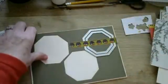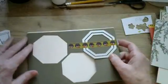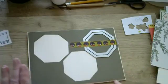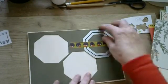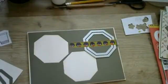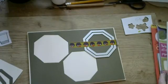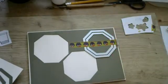But I've cheated a bit because I want to cut my apertures out of this. I hate putting a great piece of card down like that and then using another piece the same size just to cut the apertures. So I'm being a bit frugal there, but it all costs money, so we try to do what we can to save a little bit, don't we? So I'm just going to pop some things out of the way.